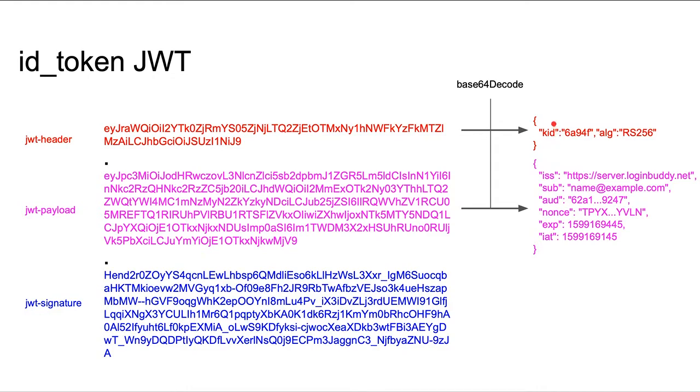This is the header, and it usually contains the KID, the key ID, and the algorithm that was used to create the signature. I will explain what this key ID does a little later. The payload, of course, is what you most likely care about. This represents the ID token and the content that is specified by the OpenID Connect spec. The last piece, the signature, is just a hashed value, and there's nothing to decode for that.